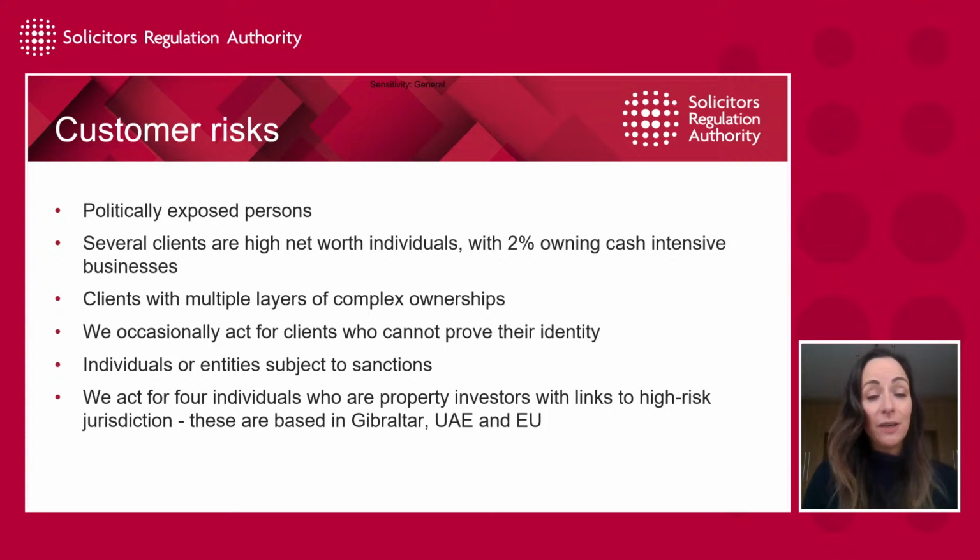So for example, Croatia, currently on the list of high-risk third countries. So if this firm's clients were based in that country, for example, fee earners might miss this point when assessing risk at file level and may not apply enhanced due diligence as they should if that hasn't been identified by the firm. Malta, another example of an EU country that was previously on the list of high-risk third countries. So my point is it's really important to identify the specific countries your clients have links to so that you can then consider and put in place controls to mitigate the risks of acting for such clients.